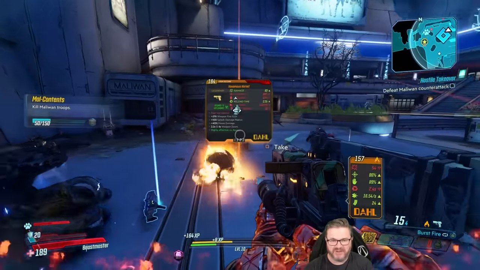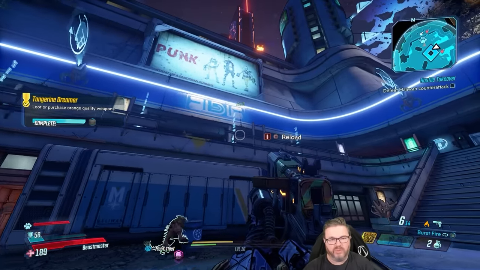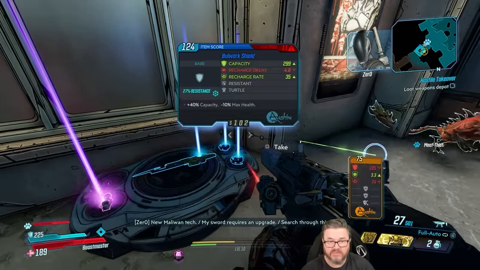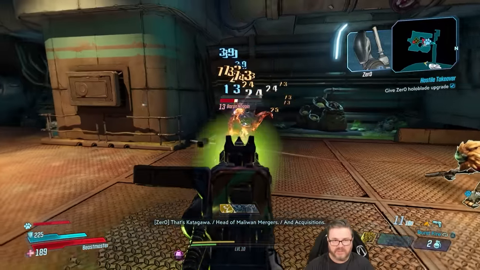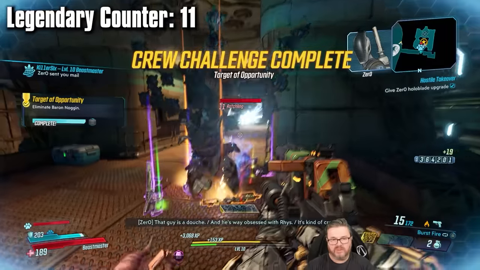What is this playthrough right now, dude? So far, we got a random world drop nemesis. Whoa, zero. What the hell was that move? It's just getting crazy at this point, dude. That's Katagawa. This isn't Katagawa. This is Baron Noggin. Yeah, Baron Noggin is a douche. At least you got that part right. Well, what the hell, dude?